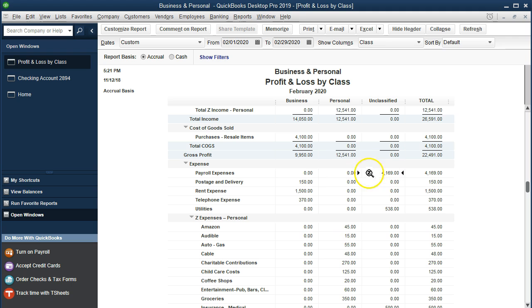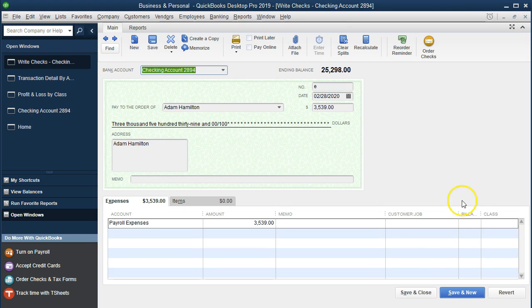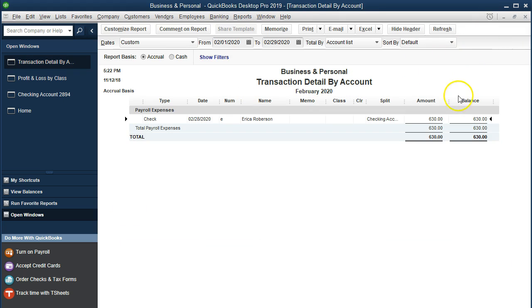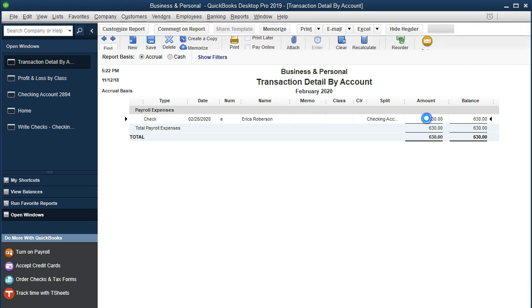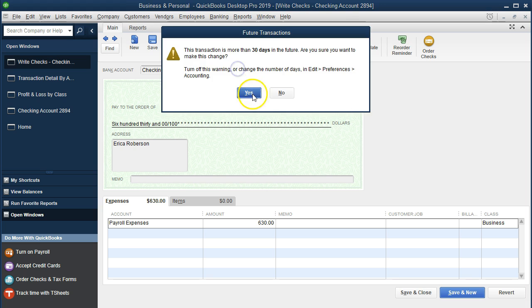Let's double click on it. There's two in here, so we're going to double click on them. Classes, business, save and close, yes, yes. And the next one, double clicking on Erica, classes, business, save and close, yes, yes.